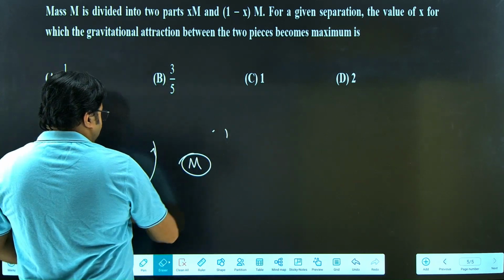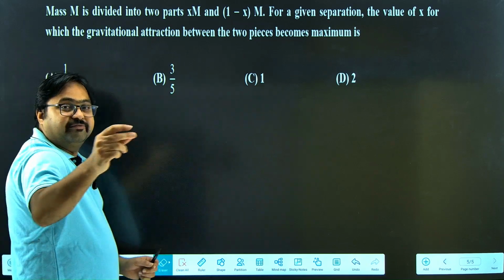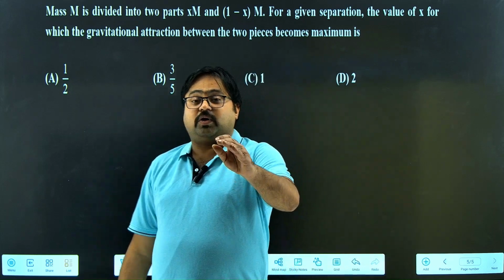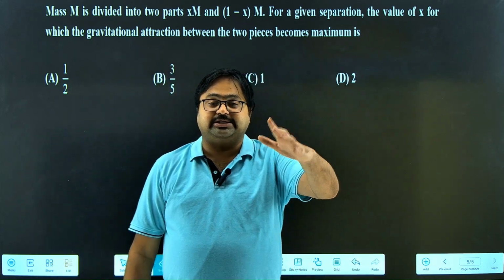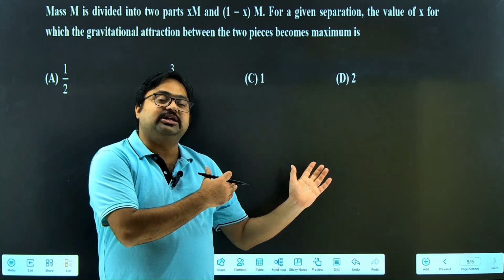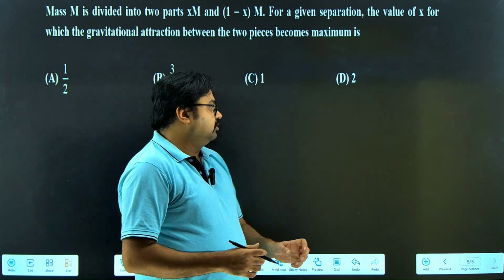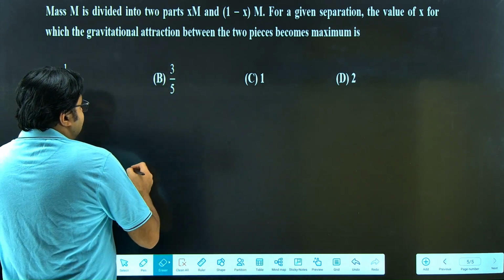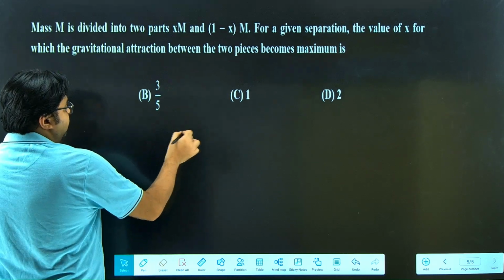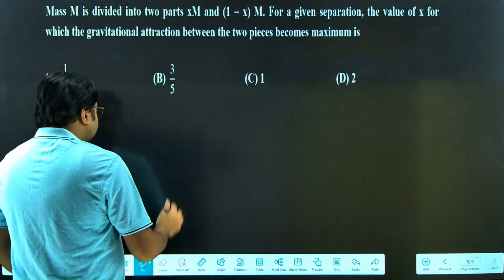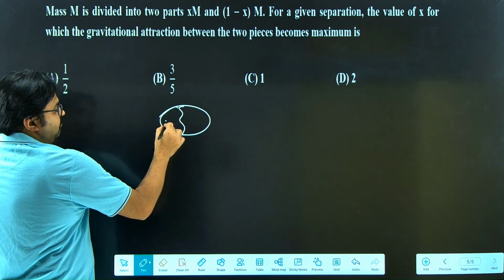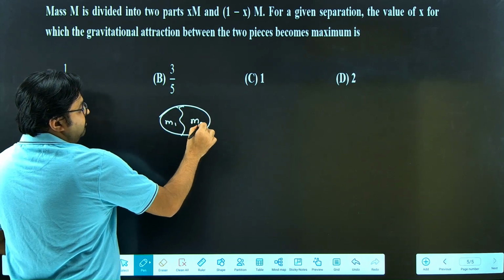Having understood the question now, let's answer the question logically, which is very, very important. Because I don't want you to solve this question in the exam by doing integration, differentiation and getting into calculus, because this is not just one kind of question. So I would like you to know the logic. The logic is, let's say I have this particular mass, and the mass has been split into two fragments. Let me call that mass m1 and the second fragment m2.